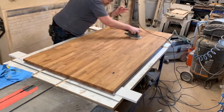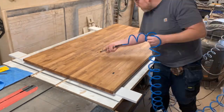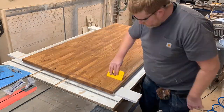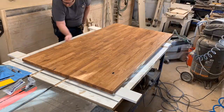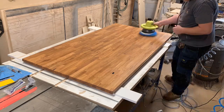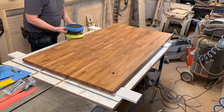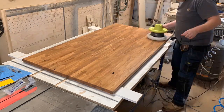I mixed up Rubio. On your second coat, you're going to use less than half the amount. I spread it out nice and easy. I go ahead and buff it in. One thing I should say is I did wait 24 hours before applying the second coat. That is recommended. I'm switching the pad just to take off any excess. Like I said, you can never leave too much on.